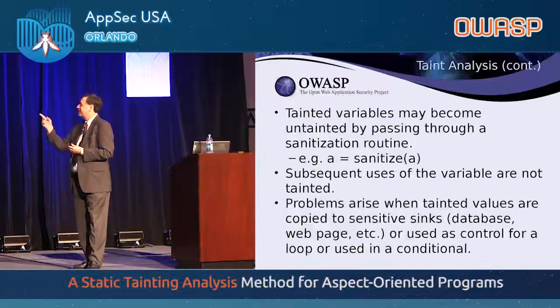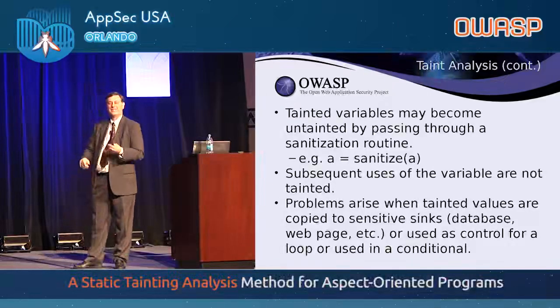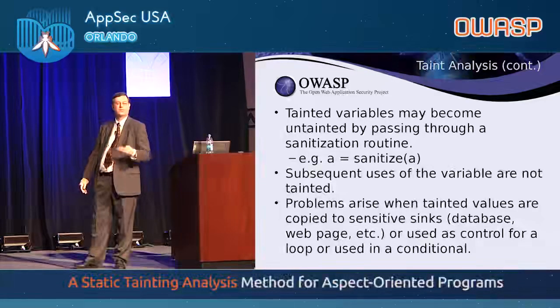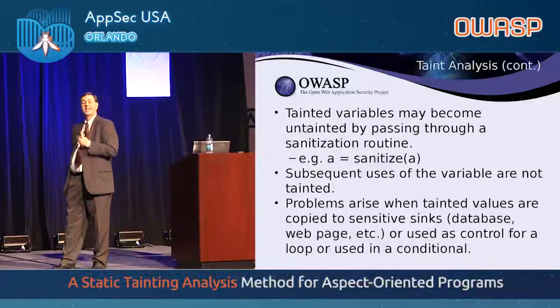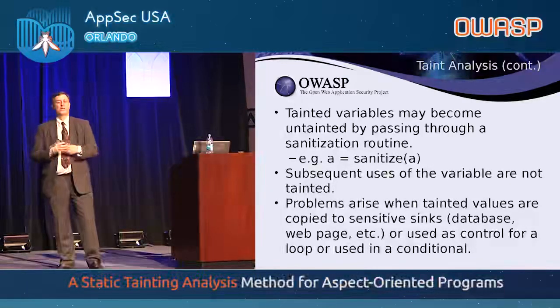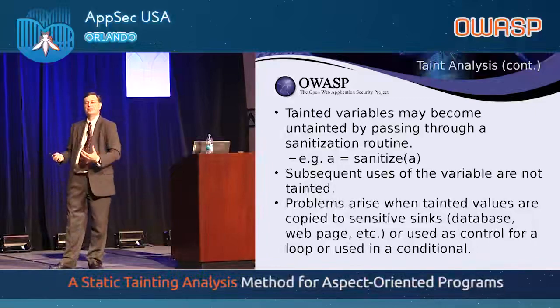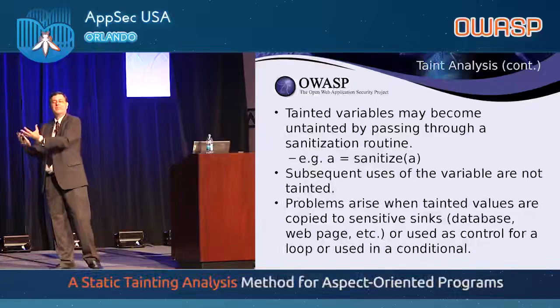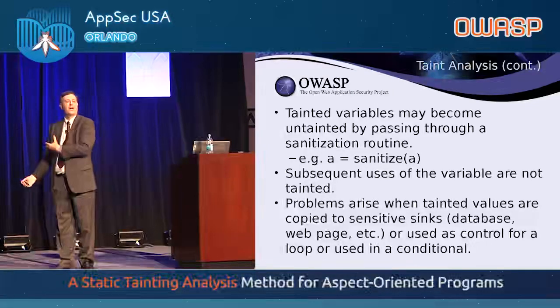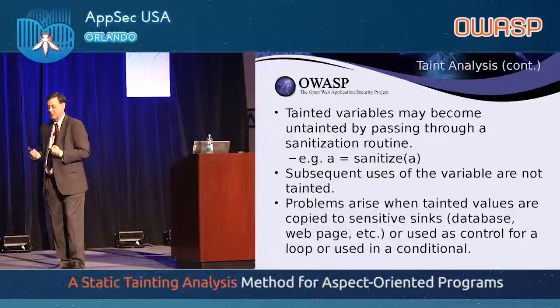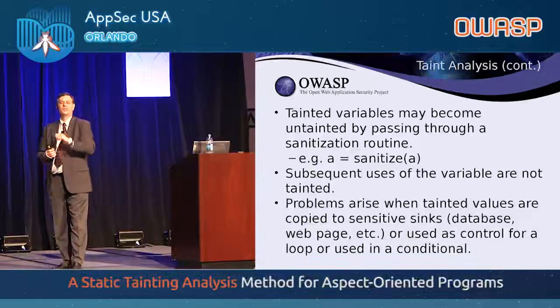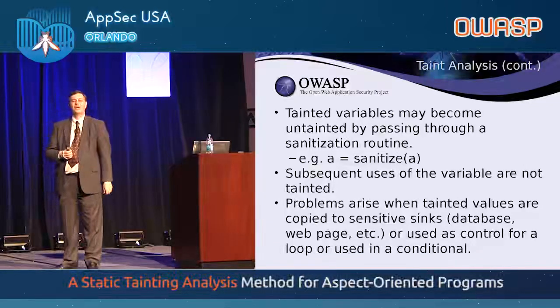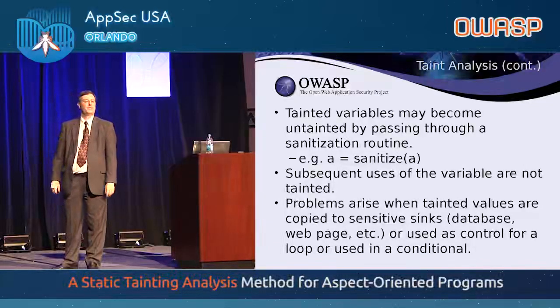The problems arise when tainted values are copied to sensitive sinks, whether that's a database for persistent cross-site scripting, or a web page for reflected cross-site scripting. Here's a case most people forget, because we are so focused on web applications and the data displayed back to the user or used to query the database, totally focused on SQL injection or cross-site scripting, but there are other logic problems that happen. I've heard so many programmers say, well, I'm just converting this value to an integer, so I have no problems with this data.